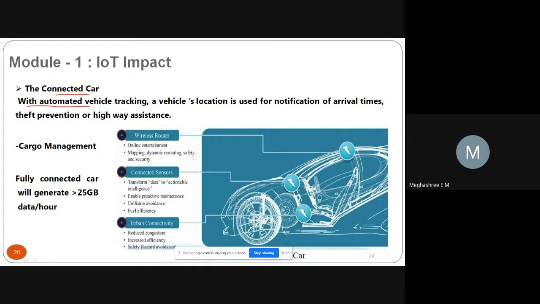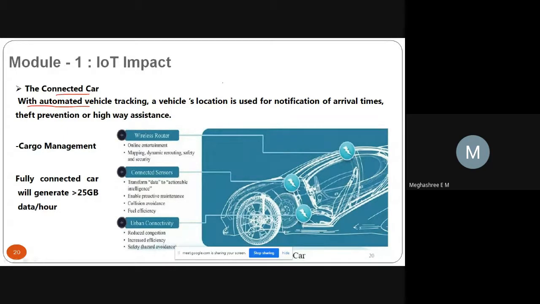That means sensors are deployed in this vehicle, and they collect the data. If I say tire, a sensor is deployed on that, and it collects the information with respect to the tire. That means whether it's in working condition, whether it is punctured, or whether there is a hole in it. Everything, such data will be collected from this sensor. In the same way, we'll deploy many sensors to many parts of the car, and all these are connected to the internet. And collecting this data, the driver will drive the car.